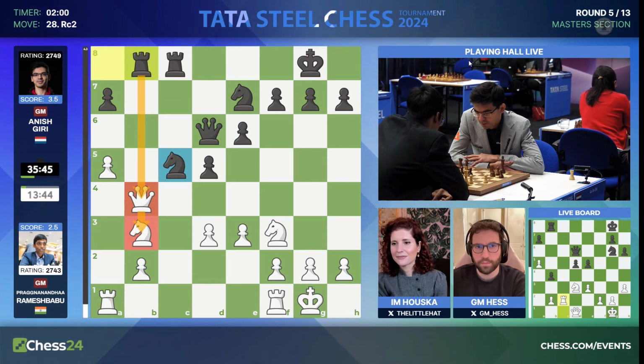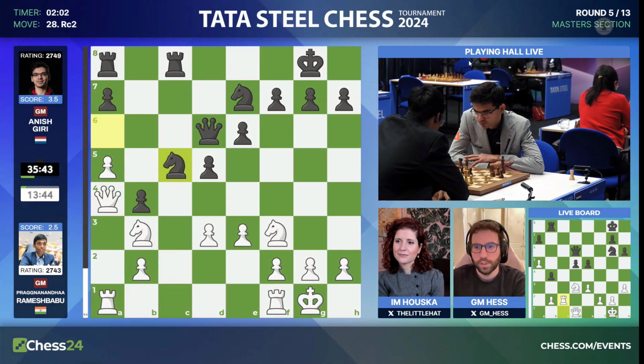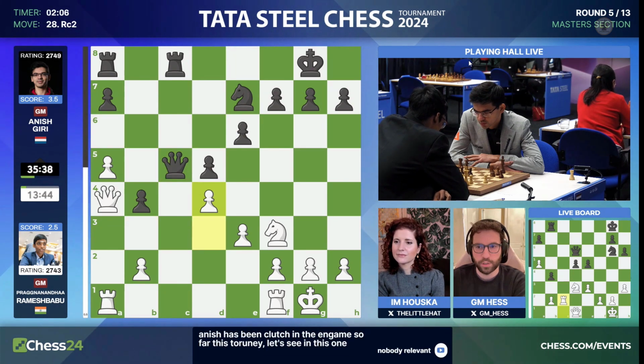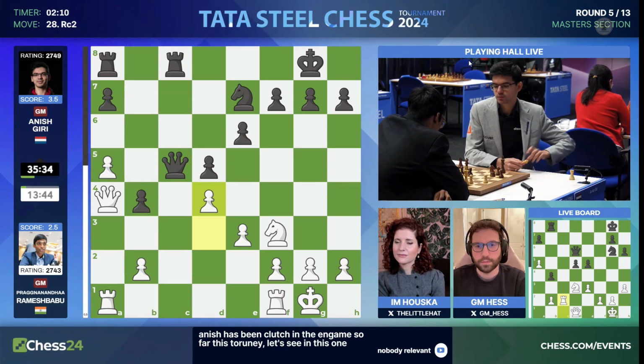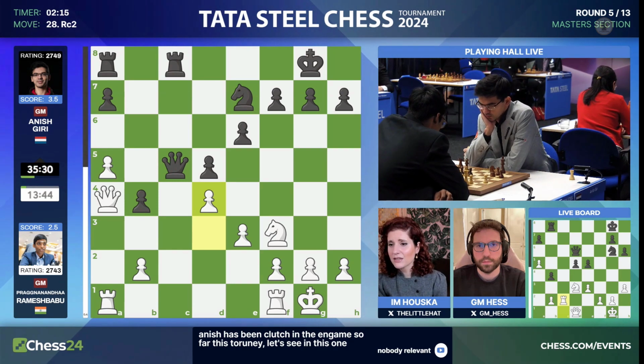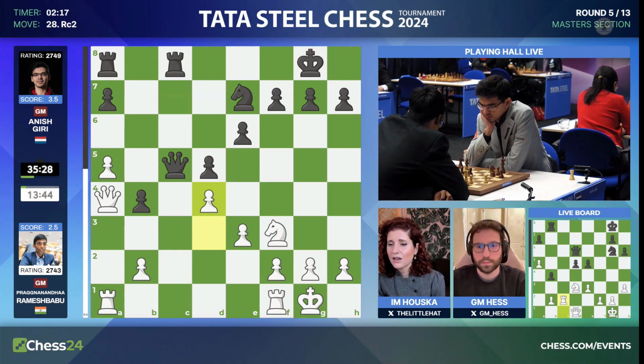So I just wanted to show that Anish had everything under control. And we saw some trades, Ivanka. And okay, now we got to this position. It still looks very pleasant for white. Yes, it does look very pleasant for white, but at least black has the control over the c line. So now the b pawn needs to be looked after.